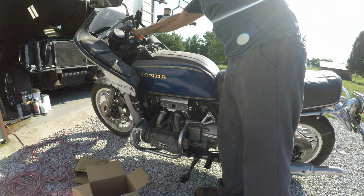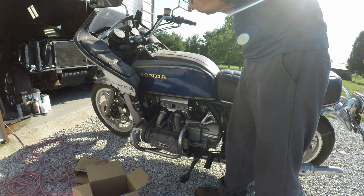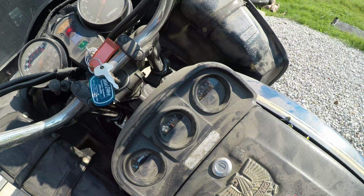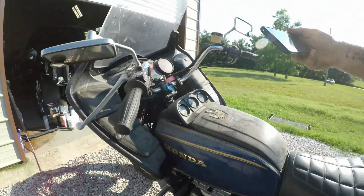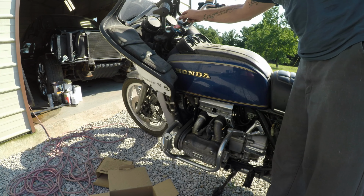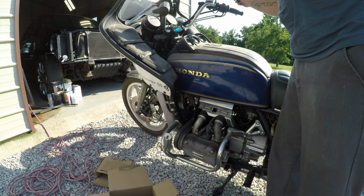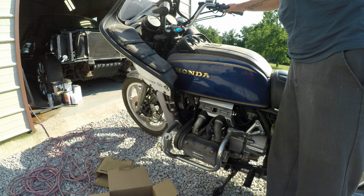All right, we got lights. Gauges are coming up. Let's see here. Fuel gauge is showing up, voltage is coming up, lights are on. Let's just see what we can get going on here. See, it's a brand new battery. Let's see, that's for park. All right, neutral light is on. All right, hit the start button.